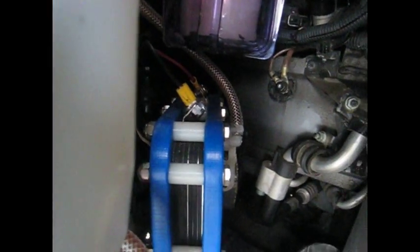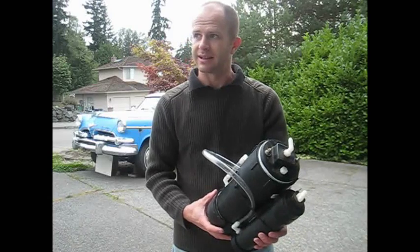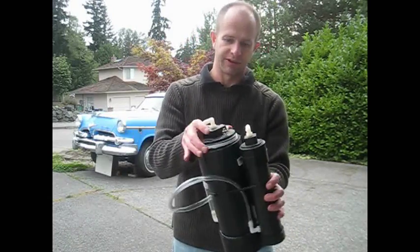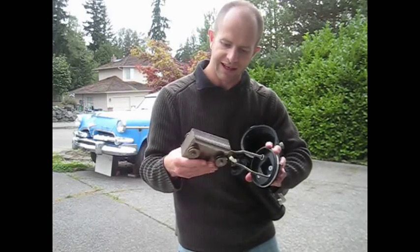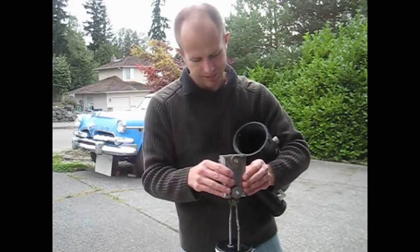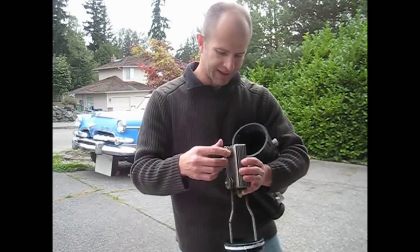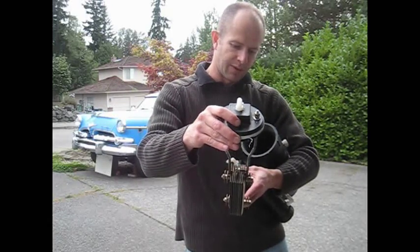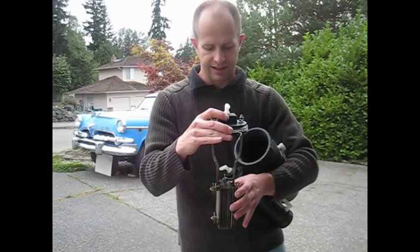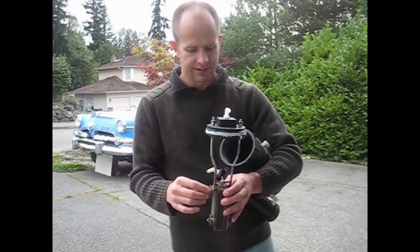This isn't some cheap piece or some experimental homemade unit — this is a $200 to $400 hydrogen generator. What it is at the cheap end is about $40 of Home Depot stuff. You have your electrode here — positive, negative, positive, negative — which goes down in here. These guys use stainless steel vacuum plates; there's probably $10 in vacuum plates here. Nylon threaded with brass bowls. What this does is hydrogen creation in the purest form — it causes electrolysis. These things vibrate with a positive, negative frequency, and that breaks up the water molecules and produces hydrogen.